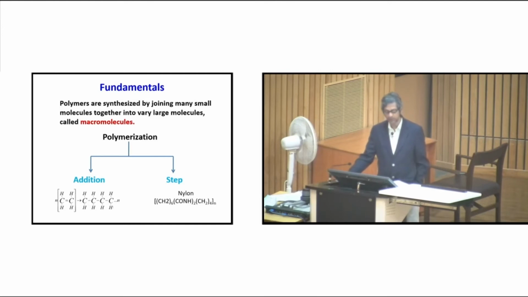Here I am showing you the case of polyethylene. You can take one molecule of ethylene and join as many molecules as possible. They are called polyethylene. And nylon is produced by step polymerization because it has different groups, like amide groups or urea groups or ethyl groups. Therefore they will be produced by other step kind of polymerization techniques. Okay.